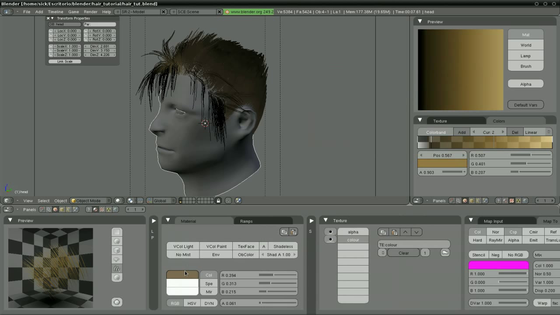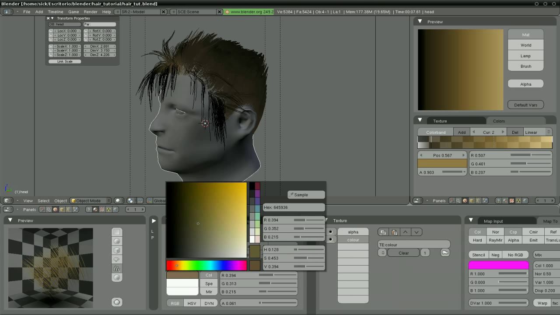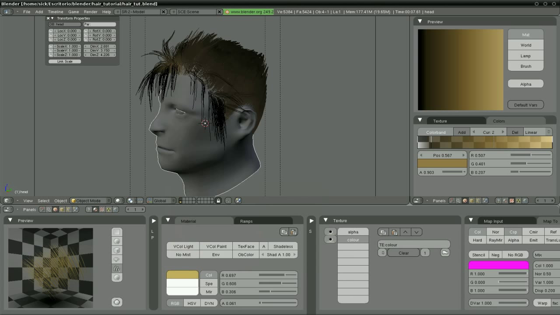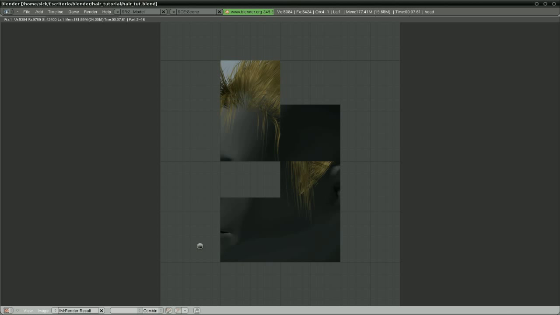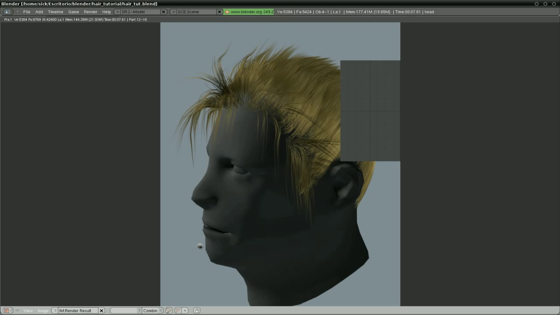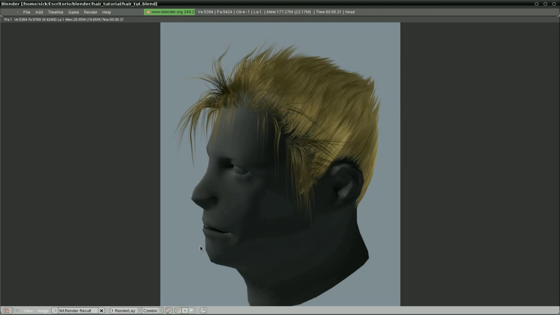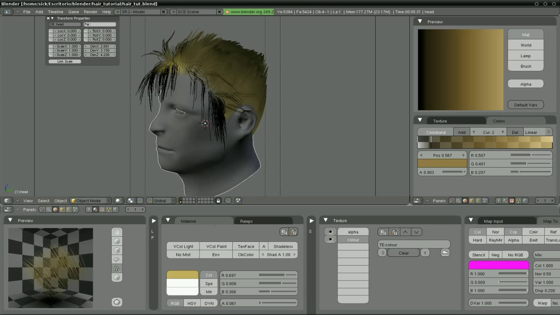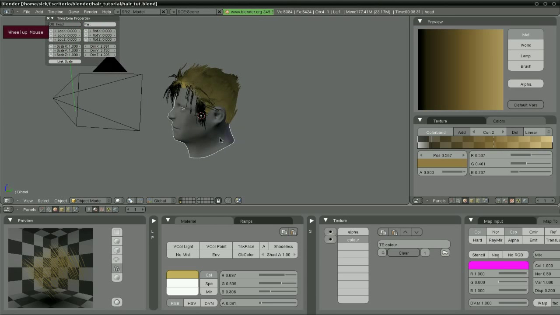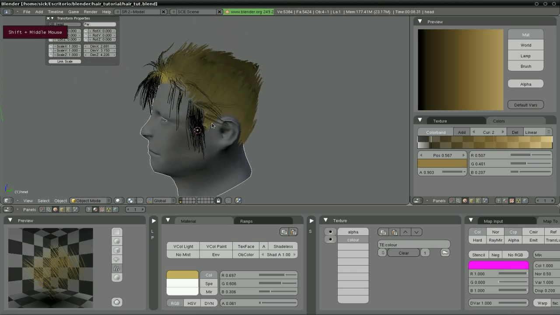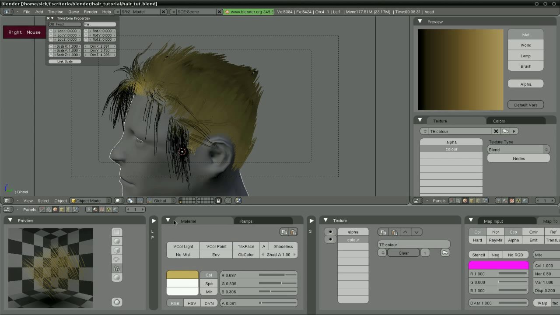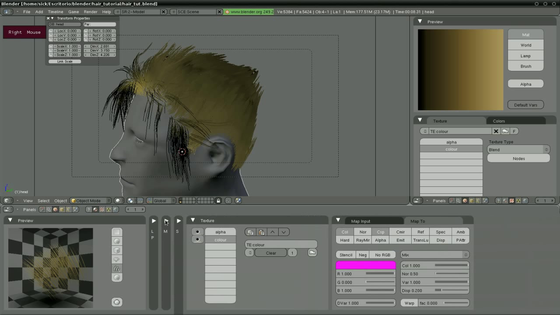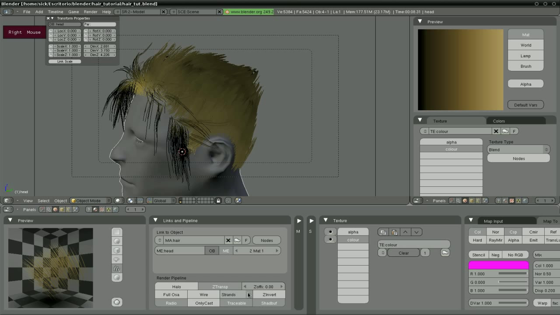I'm still not happy with it. Alright, I skipped ahead a bit, so there weren't so many changes that would be useless to see.